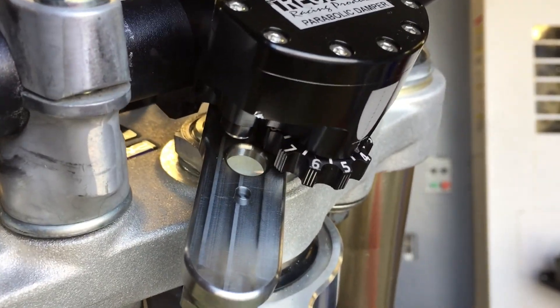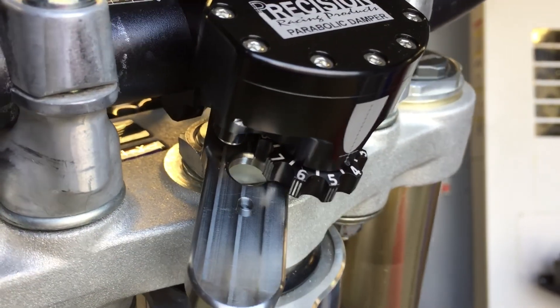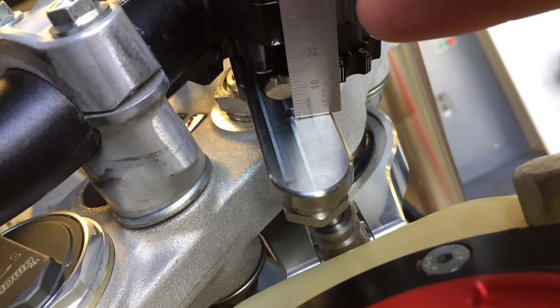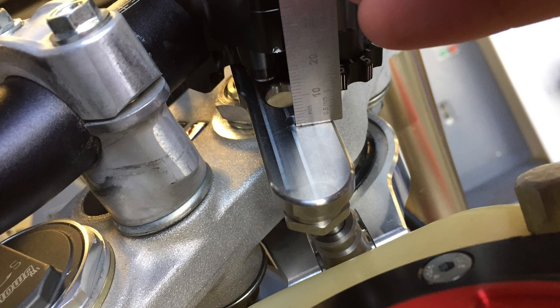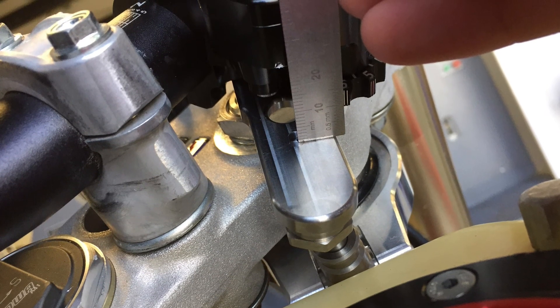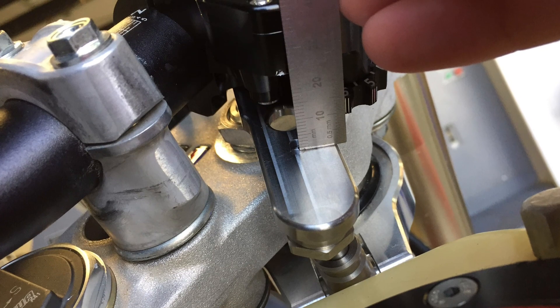Check that you can hit both steering stops. Do not use your damper for a steering stop. Then check to make sure that the center of the lever is not going past the notch on the housing. Check both sides. If they are not even, you may need to slide the damper slightly left or right.